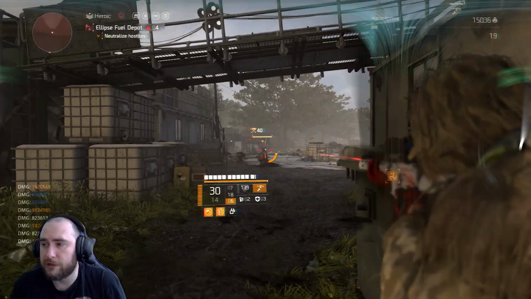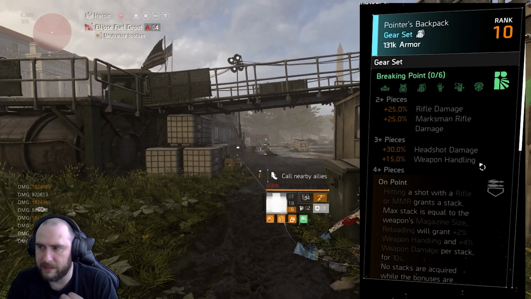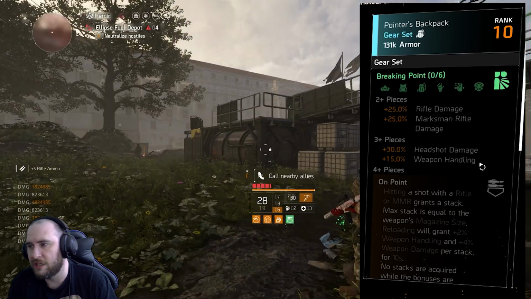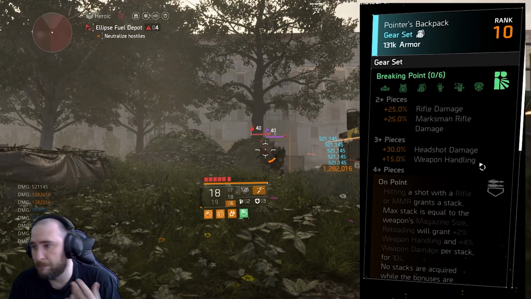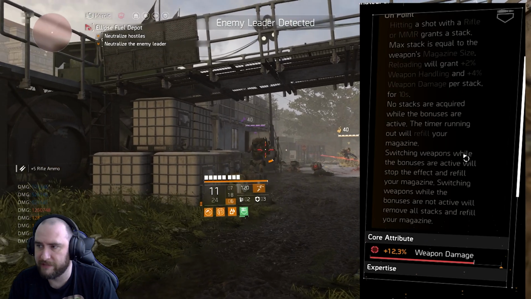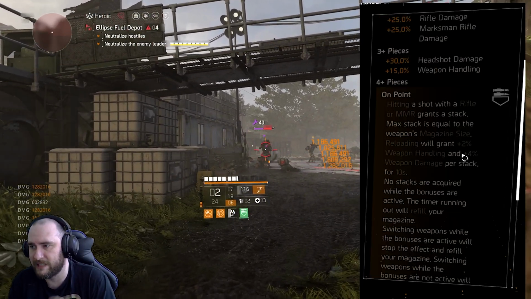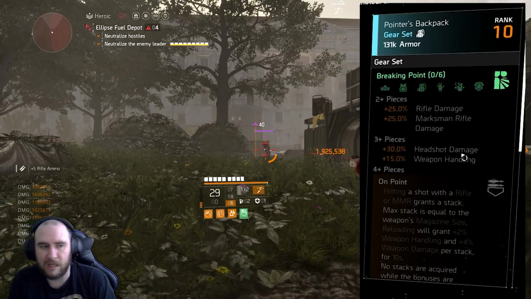Uptime. So the 2-piece gives us 25% rifle and 25% marksman rifle damage. The 3-piece is 30% headshot and then 15% weapon handling. And the 4-piece is On Point. Hitting an enemy with a rifle or MMR grants a stack. Max stack is equal to the magazine size. Reloading grants 2% weapon handling, 4% weapon damage per stack for 10 seconds. No stacks are required while the bonuses are active.